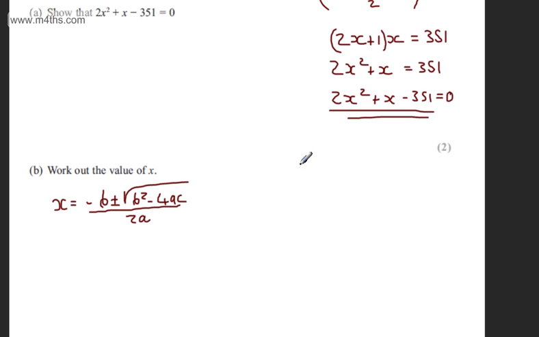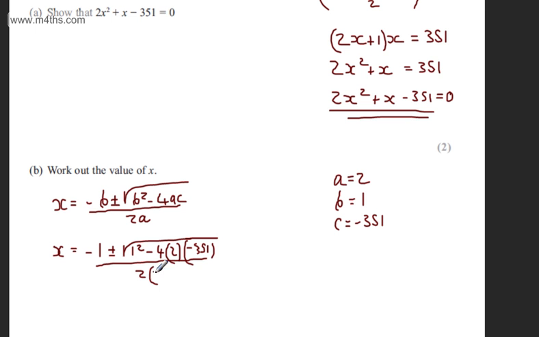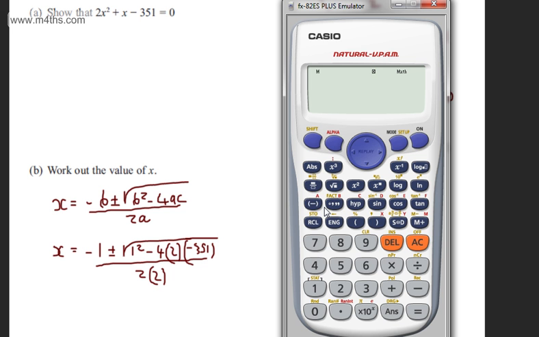That's where we have a quadratic equation in the form ax² + bx + c = 0. The value of a in this case is 2, the value of b is positive 1, and the value of c is -351. So we'll have x = -1 ± √(1² - 4(2)(-351)) / 2(2). So 2 lots of 2, which gives 4. Straight through the calculator, and remember I need to check 2 different solutions.